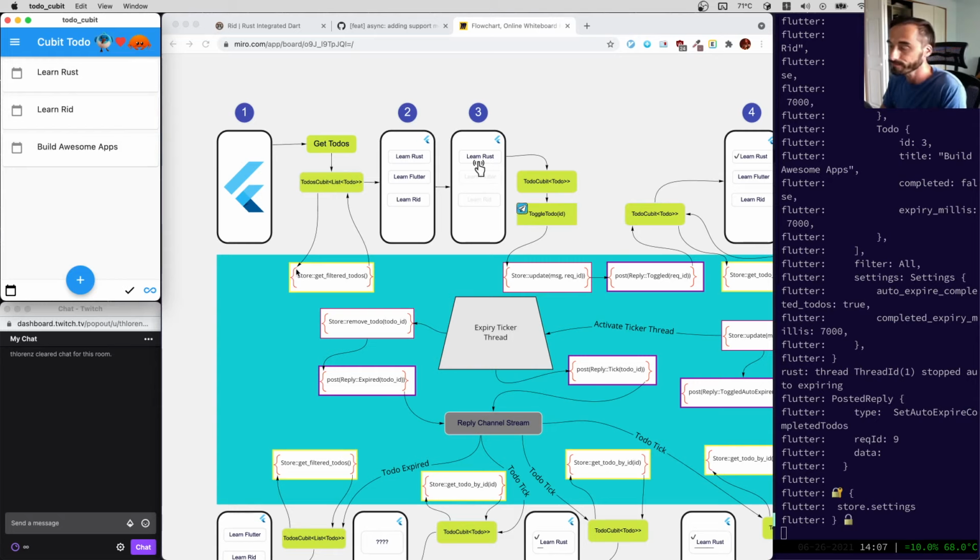So it goes there. And now the store will say, okay, I'm going to get you the filtered to-dos, but I'm also going to make sure that I lock. The store will be locked, so no one can write to the store until the filtered to-dos have been retrieved and fully converted into a Dart list. So you don't run the risk of accessing anything that is being mutated or that might no longer be valid. So let's actually look at that.